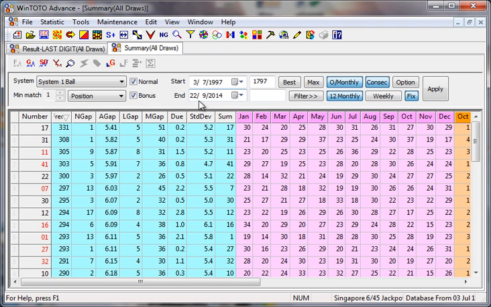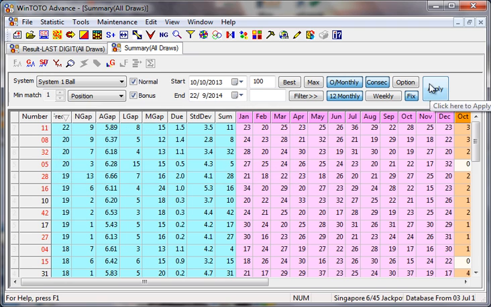If you want to know currently for the past 100 draws, which most of you love to see, that means we are talking about the most frequent. Currently, within the most recent 100 draws, the most frequent are still number 11, 8, 32, 5, 28, and so forth.